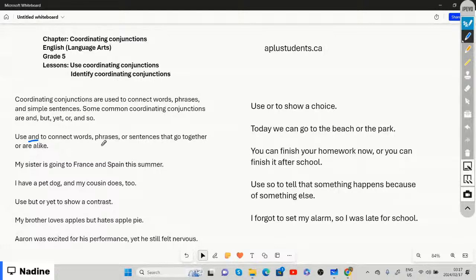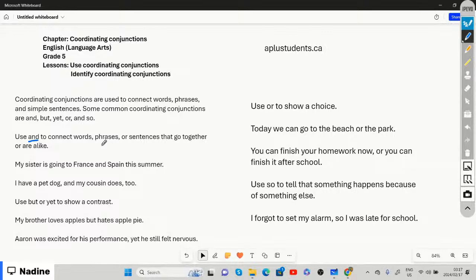Basically, these are all coordinating conjunctions. They connect words, phrases, and simple sentences, and some common ones are and, but, yet, or, and so.